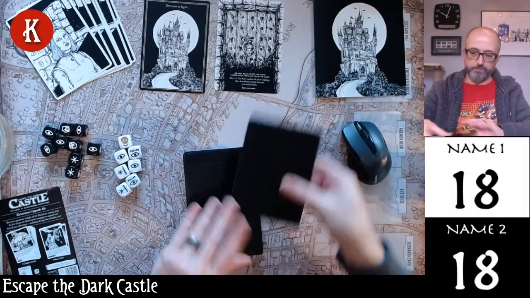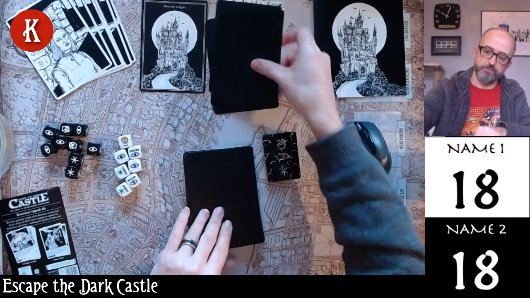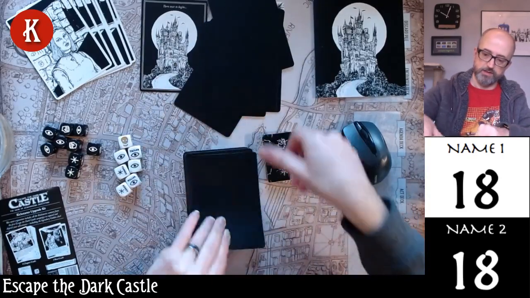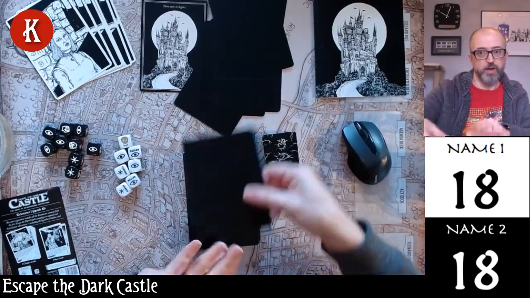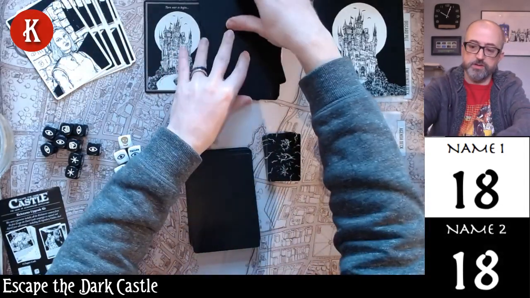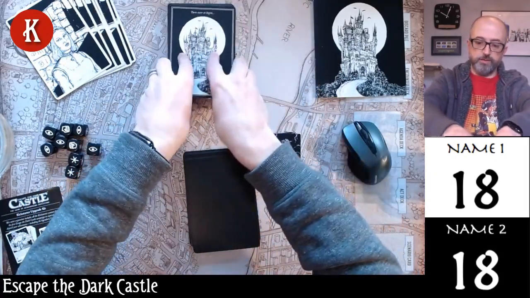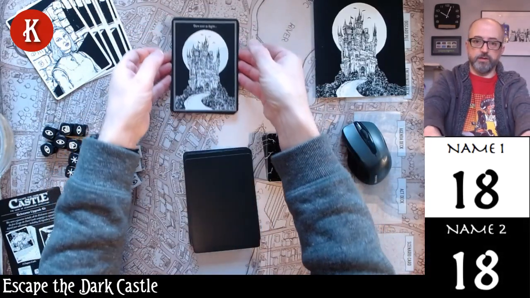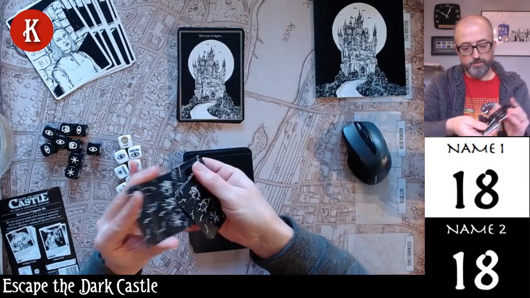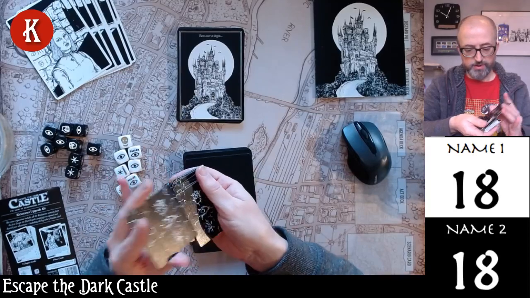And then we deal 15 room cards. I've already shuffled these. 1, 2, 3, 4, 5, 6, 7, 8, 9, 10, 11, 12, 13, 14, 15 room cards. And our start card. So there we have our game. We have an item deck. I've got a feeling I'm supposed to start with a few items, and I can't remember how many.